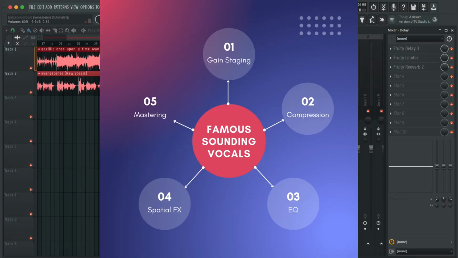All right, so that concludes phase 4, which was the more creative spatial effects like reverb and delay and how to make sure that those don't interfere with the vocal too much. It leaves space for a clean vocal sound while also feeling wide and dynamic. The fifth and final phase is mastering. This is getting the song loud and ready for streaming.